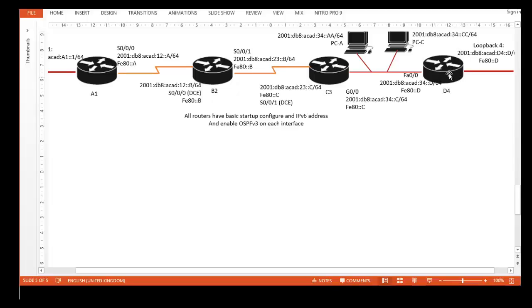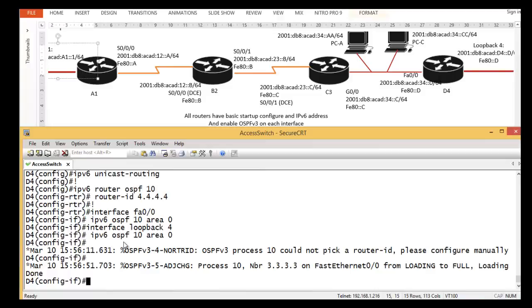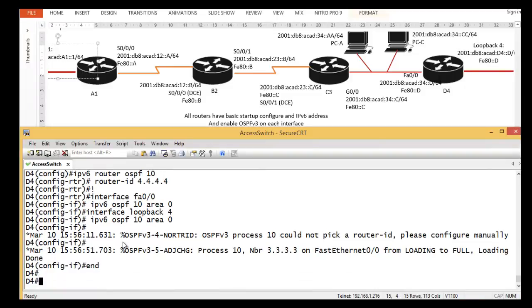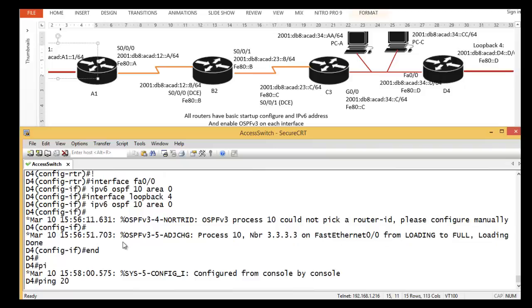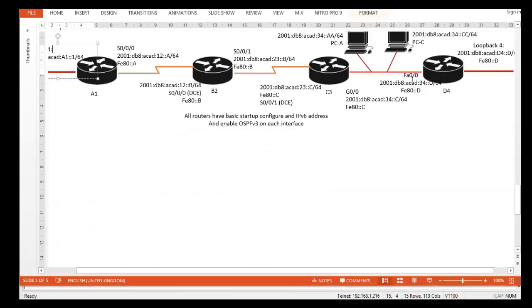We're trying some pinging. We can do pinging even before the router. So let's say we ping from D4 to this interface. So we go to D4, and we can ping 2001:DB8:ACAD. The address was A1, so A1:ACAD, A1, and then ::1. Yeah, you can ping it, but by default it's going to ping from this interface here.